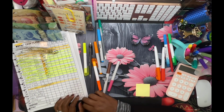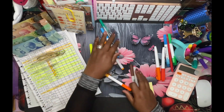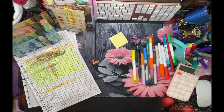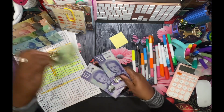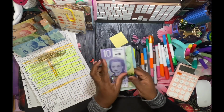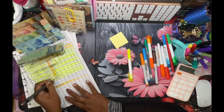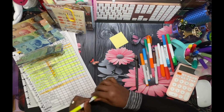And then GB had something called Build a Fund before Build a Bank, and her Build a Fund was saving $35. She wanted you to do it fast, in 90 days. And of course I can't do that right now because I don't have that kind of time. So again, I need to make some change to have the 35. So I need a 10, a 20, and a 5, twice, to stuff for Build a Fund. So I'm going to put that off to the side. So that down here is this $70 here. So that has been stuffed. I'm going to put that into my bank binder and move it over to high yield shortly.